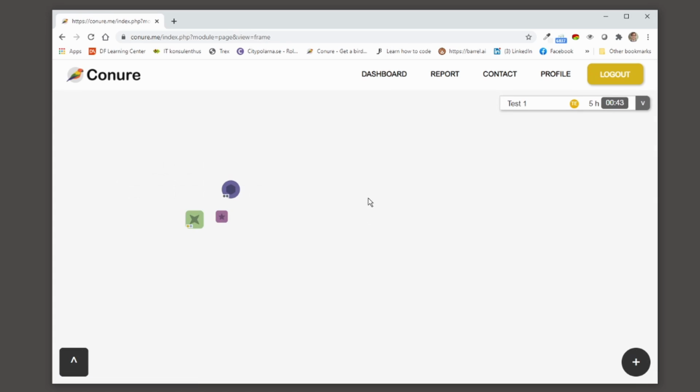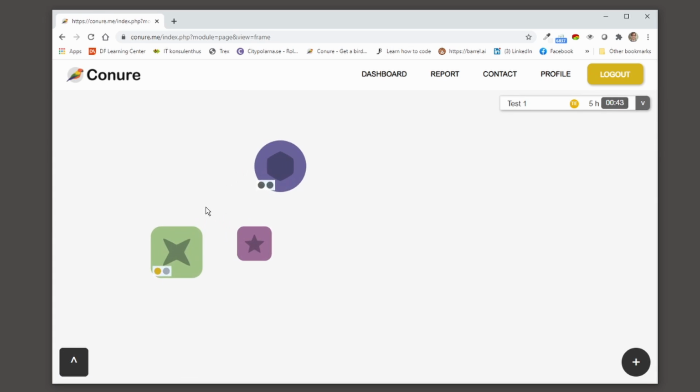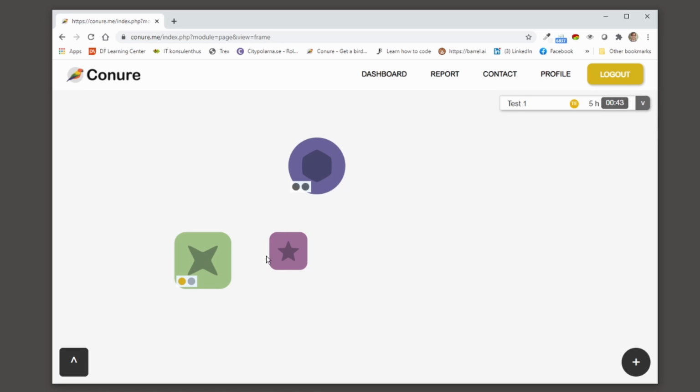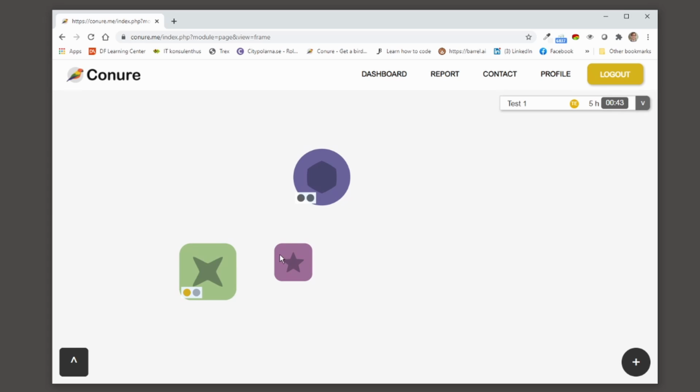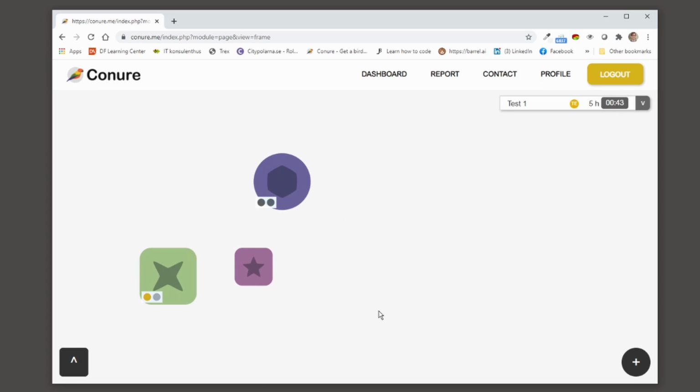Yeah, so as you see, there are still some things that need to be done here, but feel free to play around with it and give me feedback if you like, and I will slowly continue to build on this, and we'll see if it becomes something useful in the future.